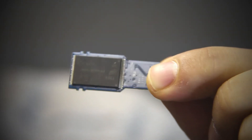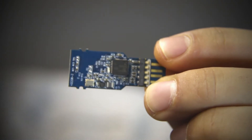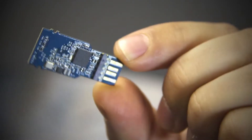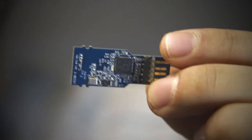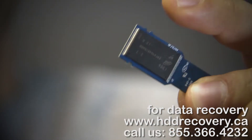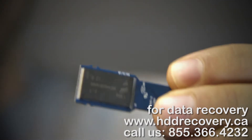On the backside, this is the memory chip. On the front side, we have the controller chip. I don't know the reason why this unit is not working right now, and honestly I don't know if we're going to get into finding out what had failed. If we plug this device into the USB port and it doesn't work right away, then we remove the memory chip, put it in the reader, and reconstruct the data directly from the chip.